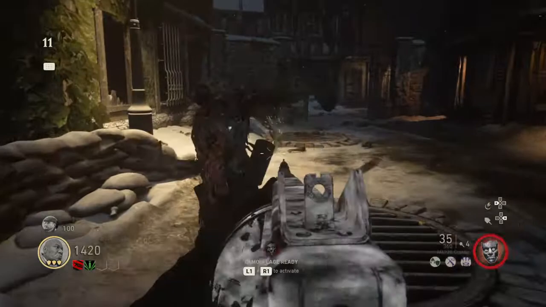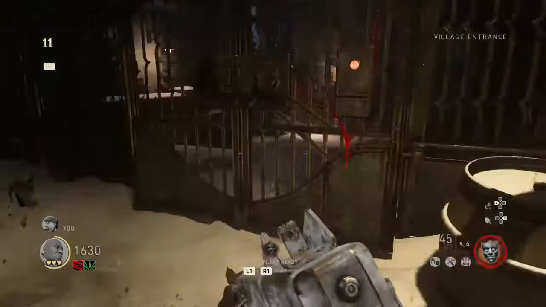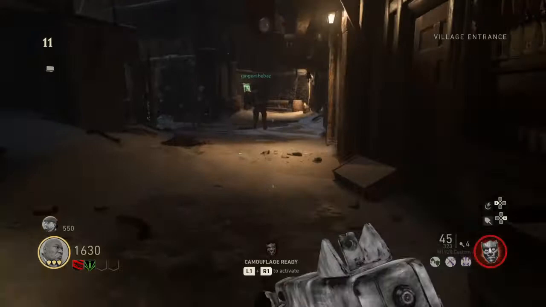Oh, and the power-ups. So not these power-ups, but another power up. So there's nuke. Nuke, it will explode all the zombies. Full meter. So camouflage, if I press L1 and R1, you can kind of see it in the bottom of the middle of my screen. The zombies will stop looking at me. And yeah, they're technically camouflaged. That's why it's called camouflage.